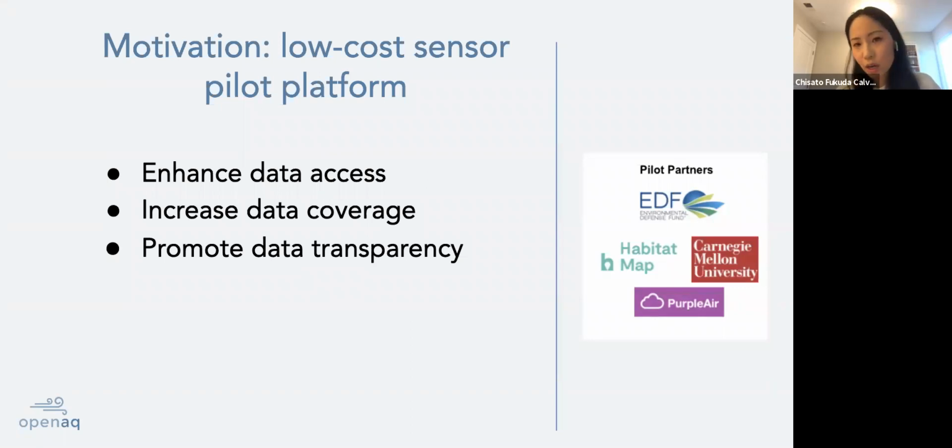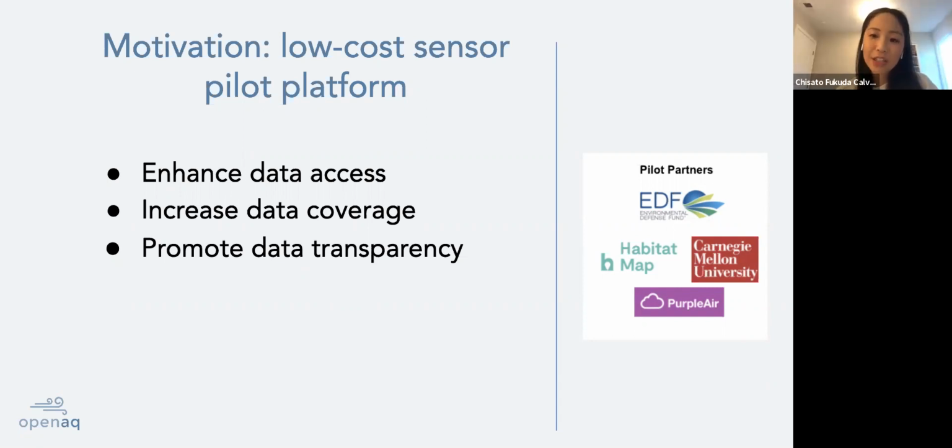And so we developed this low-cost sensor platform because we believe that low-cost sensors play an important role in democratizing air quality data, putting air quality monitoring into the hands of citizens that can actually catalyze change. In increasing data coverage, we published a global state of play report in July 2020, and we found that only 51% of governments around the globe produce air quality data, which means that 103 governments don't produce air quality data. And so by building this low-cost sensor platform, what we're hoping to do is actually fill those important data gaps, particularly in the global South, low-income communities, and communities of color.